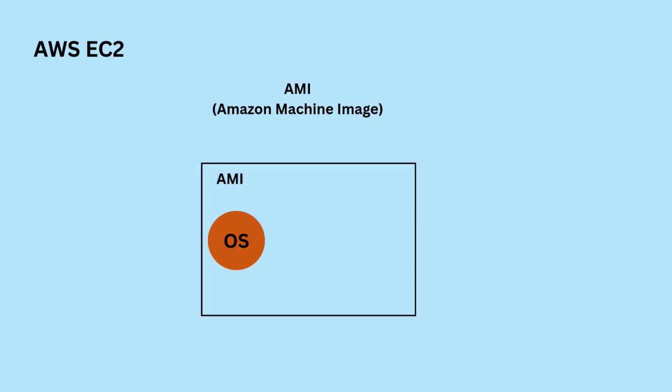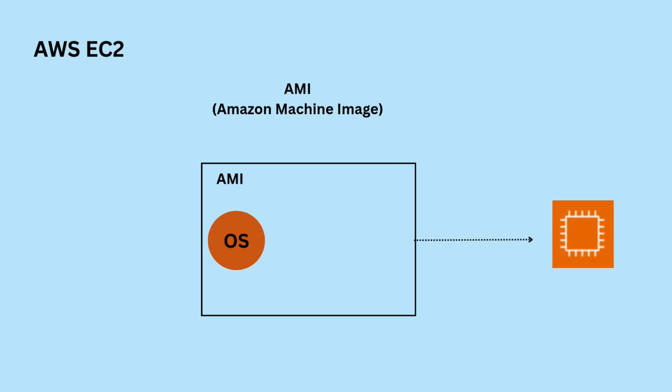There is an important topic of EC2, which is Amazon Machine Image. We can also call it AMI. AMI provides us images of operating systems. In physical servers, we install operating system using a disk, right? But in cloud, we cannot do that. So we have these machine images, and Amazon has machine images for all the operating systems out there, like Windows and all the distributions of Linux, like SUSE, Red Hat, and Ubuntu, and also for Mac.